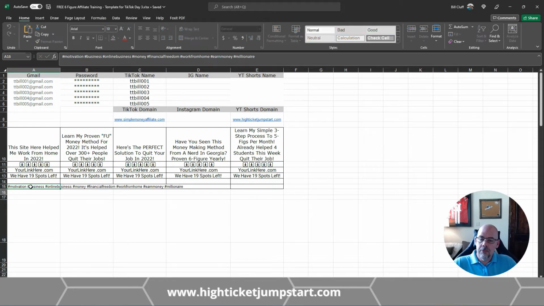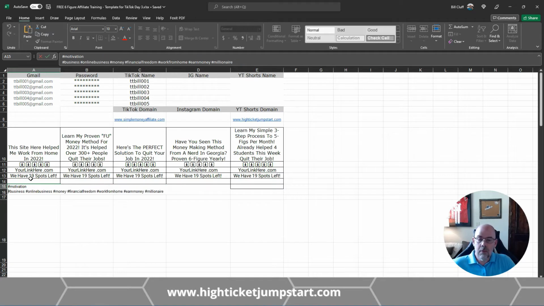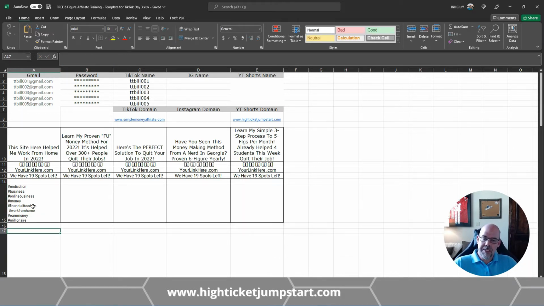And just formatting. Now we can change that after. I like to have things nice and neat, so if it's spanning between, it might drive me nuts. So just from a visual perspective, we'll get this cleaned up. So there we go. There's our hashtags for this first video, and we're going to repeat this process as we go through the 5 videos.